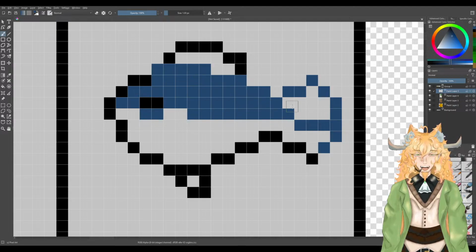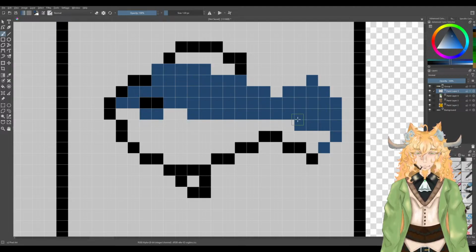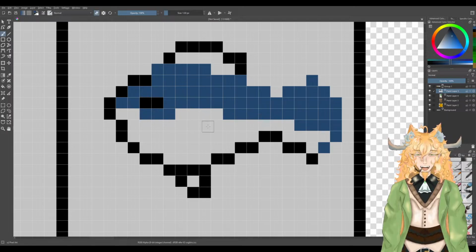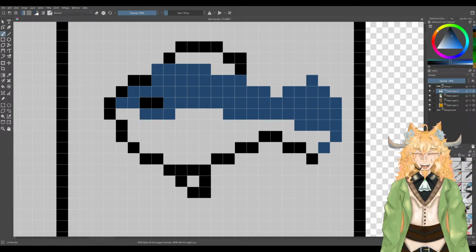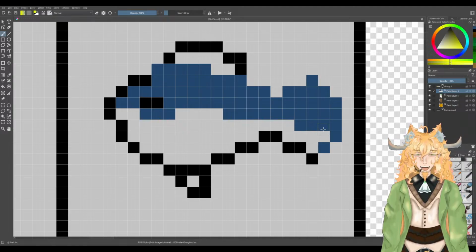I'll do something like that. I suppose maybe I'll do that and then back that up. I'll put like a bright yellow through here, maybe?